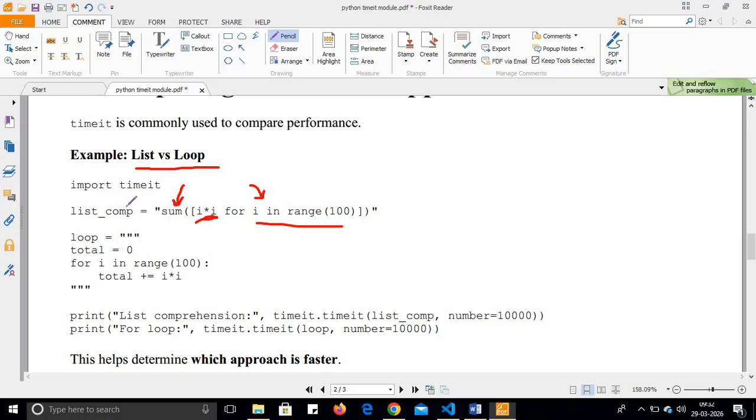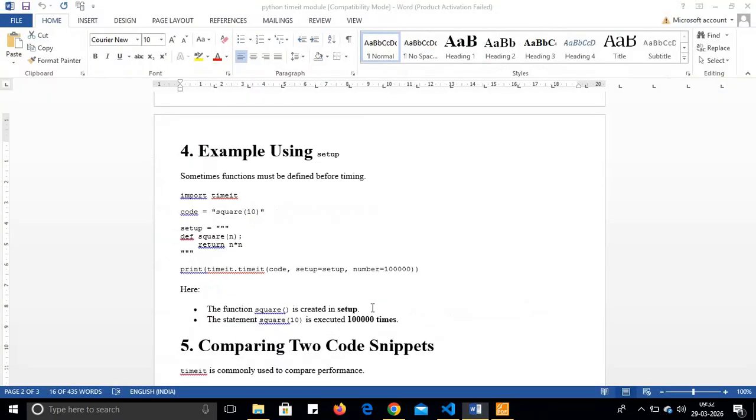You can do this with the help of a list comprehension, or with the help of a loop. I am finding the square of numbers from 0 to 99 and then comparing the times. For Timeit I am passing the list comprehension and then the loop, and I will run the code 10,000 times for both. Then let's find which one takes less time.